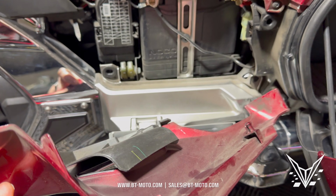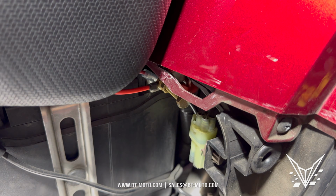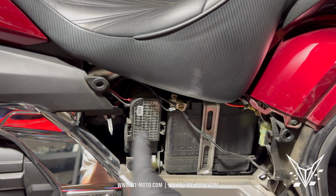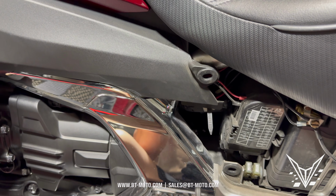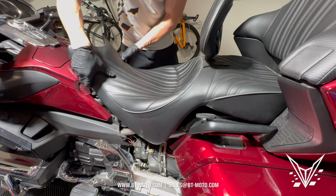And of course, the top here, this piece right there slides out. So just be mindful of that because it's right there. So it pulls out and forward. Now after you remove this piece from both sides, you're going to uncover these bolts here that hold the seat. Now this is an Allen and it's going to be a 6mm. Remove it from both sides. Okay, now the seat will lift up.